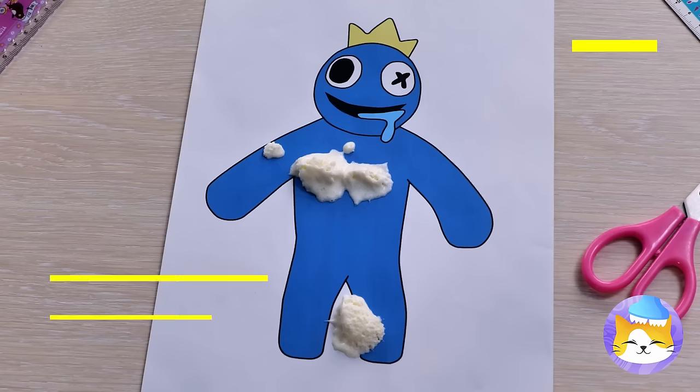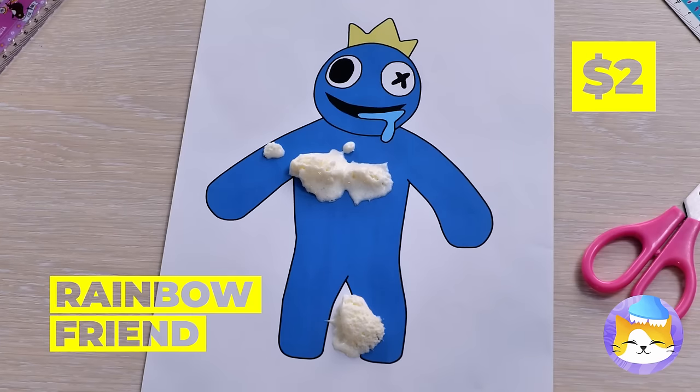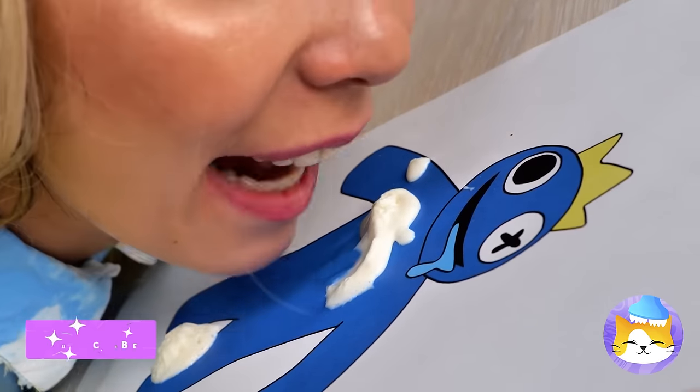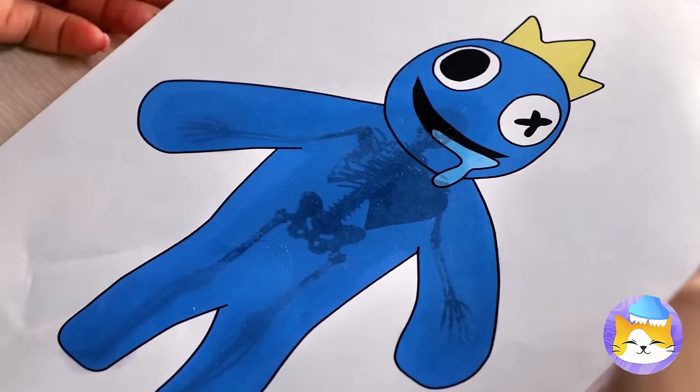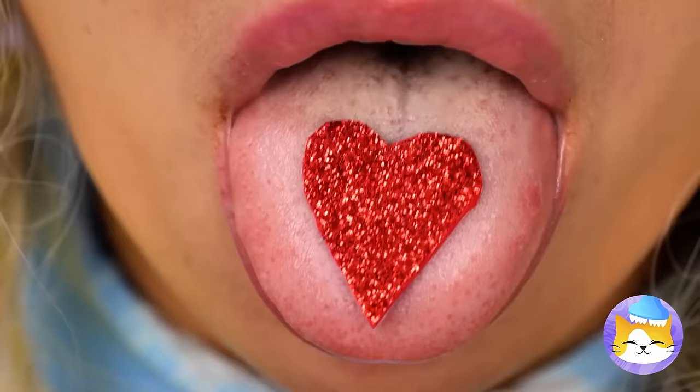It's time for a yummy snack. I hope Blue likes his new bikini. Then again, ice cream's a terrible thing to waste. Wow, you can see Blue's skeleton. He could use a few good organs.